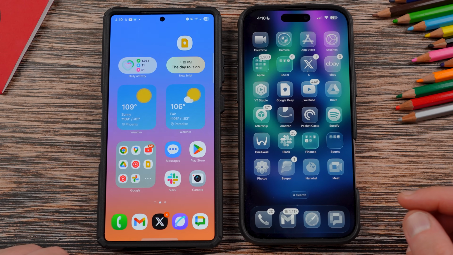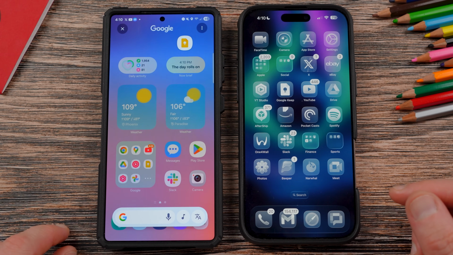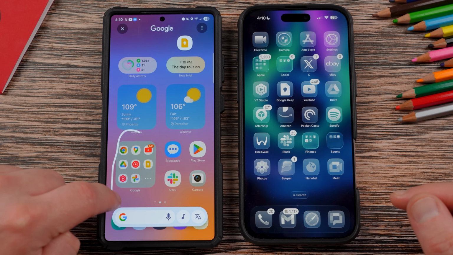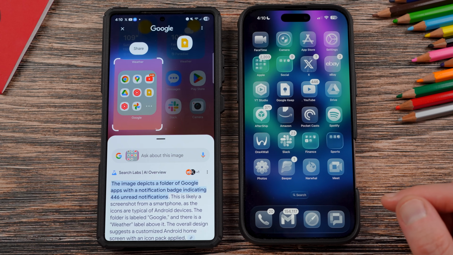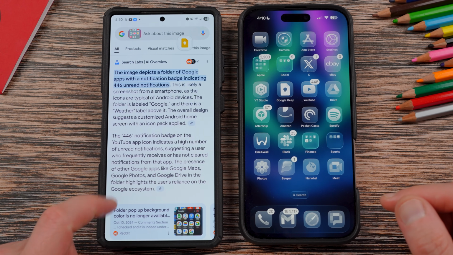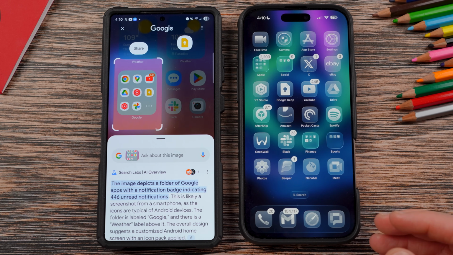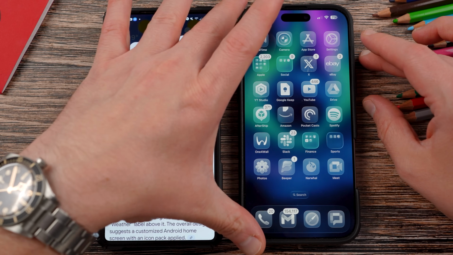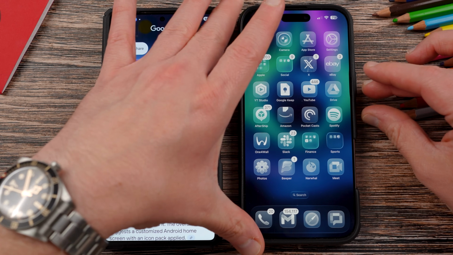One thing that was more or less ripped off was Circle to Search from Google. If you long press on your Galaxy phone, you can highlight anywhere and you can circle something and you can search it using Google Search directly. And this one, it tells you a very good summary using Google Gemini Search Labs, what's going on in the image. Now on the iPhone, what you have to do is you actually have to take a screenshot. Let's see if I can even do this.